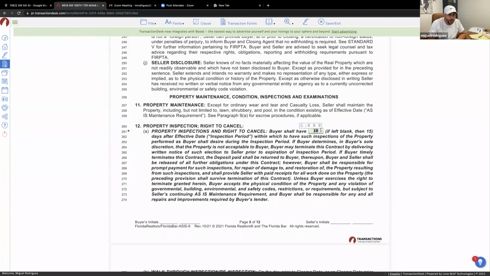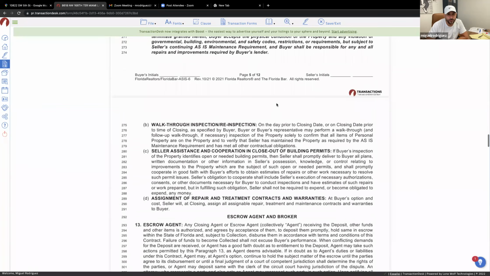If you want to put 5 days because you want to have an aggressive offer, you're going to put 5 days, and these 5 days are going to be part of the effective date after. So once you get your inspection report, you're going to provide a written notice. If there's any cancellation, you have 5 days to do that. If it passes these 5 days, your buyers could be in jeopardy of losing their deposit. And typically sellers go after the deposit because this timeline was passed.